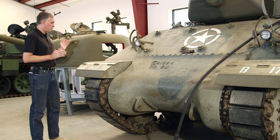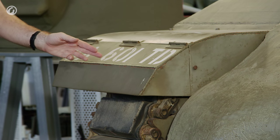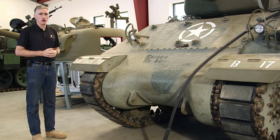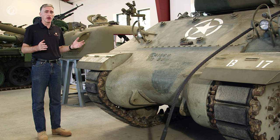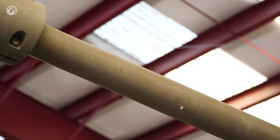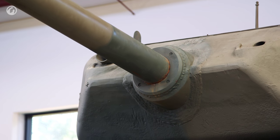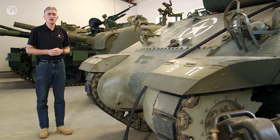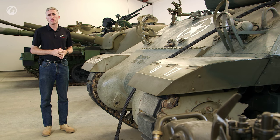I will point out the blindingly obvious here: this is a British vehicle, the 17-pounder being the British gun, yet these are American markings. I cannot explain why somebody in the past painted this up as an American tank destroyer. The Americans did consider the 17-pounder conversion to be a good conversion — they liked it. However, because the 90mm could be dropped into the M10 just as easily, effectively making the M36 predecessor, there was no need for Americans to take the 17-pounder conversion. The 90mm was in production, they already had ammunition, so for basically the same reasons the British went with the 17-pounder, the Americans were very happy to continue with the 90 — which, in fairness, was a better gun anyway.